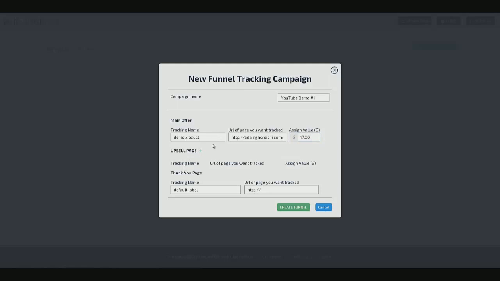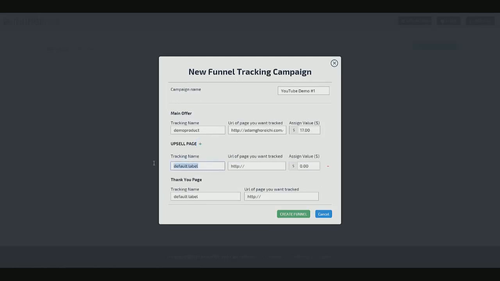So upsells, you don't always have upsells, but most products generally include an upsell, which would be like an OTO, OTO number 1, OTO number 2. So generally you have at least one upsell. So I'm going to call this demo product OTO. But since it's a sales funnel management and tracking system, Funnel Trax that is, that's part of the reason you're giving each of your products, each component of your sales funnel, its own tracking name.